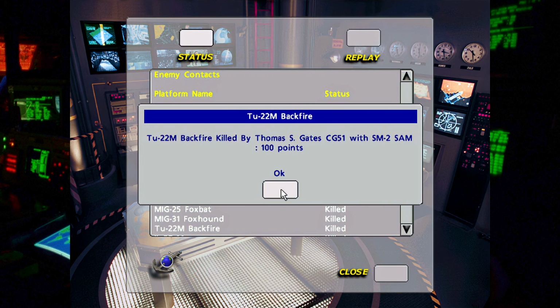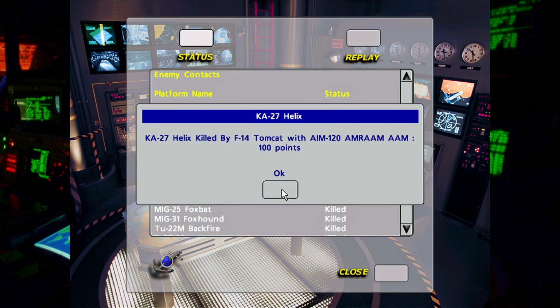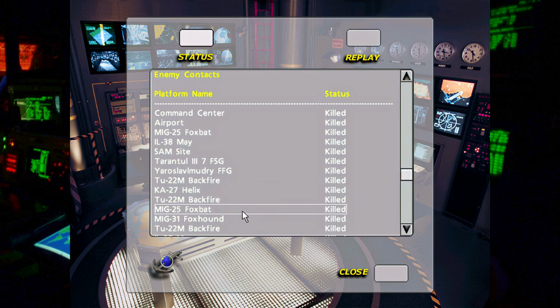Backfire killed by Gates with SM-2, 100 points. Helix killed by Tomcat with AMRAAM, 100 points. I still don't know why they launched that helicopter. Maybe they were going to use it to rescue that pilot, but I've never really seen the AI try to rescue their own pilots. I've never really seen them use helicopters from ships to begin with, so that's why it was kind of surprising to see them do that, unless they needed targeting information or something. But even then, like the Argentine-Brazilian fishing rights war mission, they didn't use their helicopter. We did.